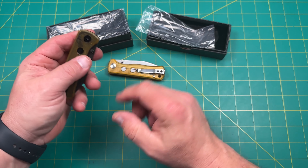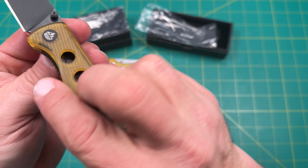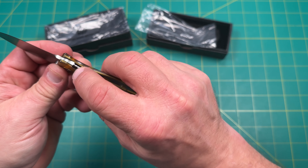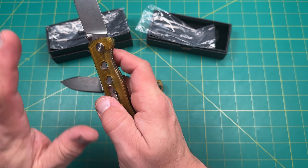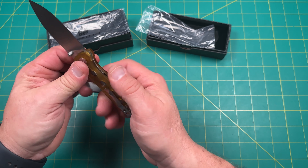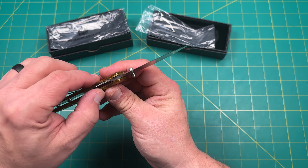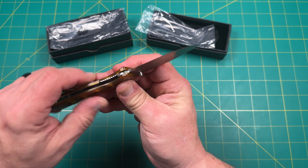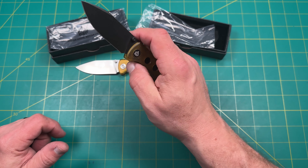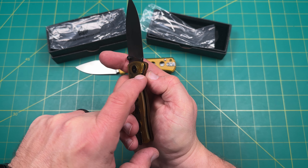So that's something you always have to deal with — black coated PVD, black stonewash, or DLC. DLC is kind of the exception; it's almost better than plain steel. But PVD, Cerakote, black stonewash — all of those really have that issue. It's 100% a brand new knife right out of the box. So we did the initial unboxing. You can see in here there's a cutout right here for where the lock bar goes, and that cutout is right there as well. I did double check this — this is not a crack in the Ultem. Ultem is very tough, very durable, way better than G10, FRN and stuff like that, and highly heat resistant. So that is just the milling to allow the lock bar to engage and go into the scale. Don't be fooled — it's not a crack. It kind of stands out more with the black; you can really see it highlighting that cutout.